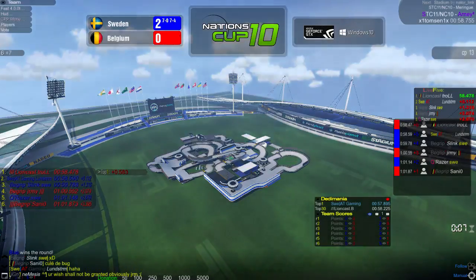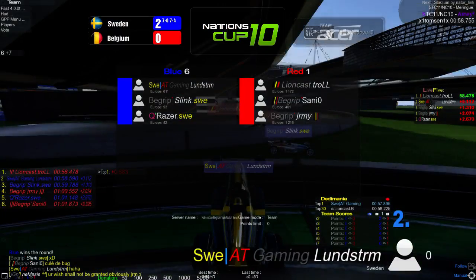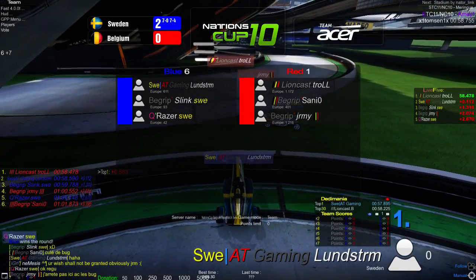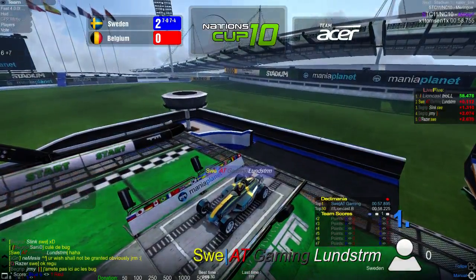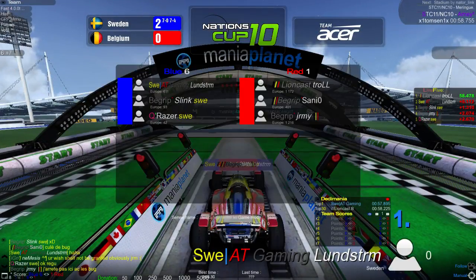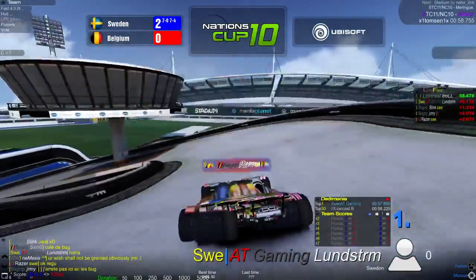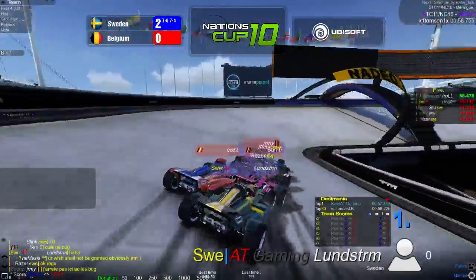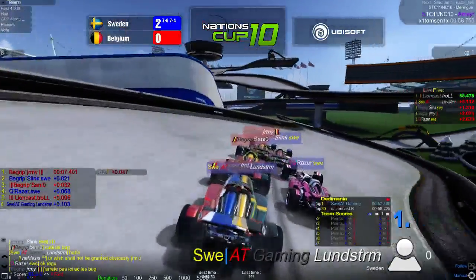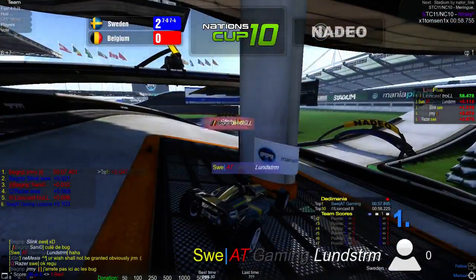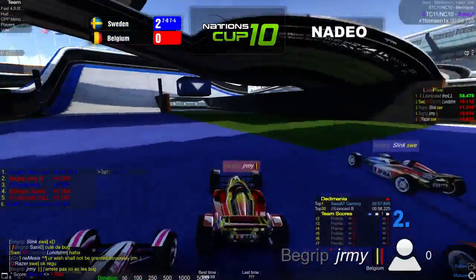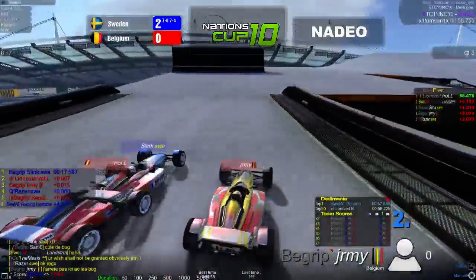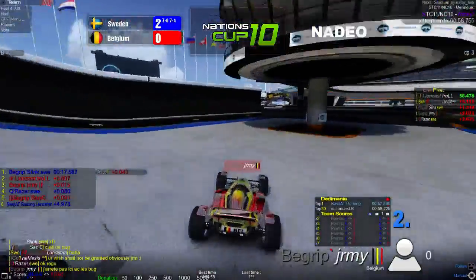And Jeremy comes back there in the end and defeats Racer, but is still in favor of Sweden, who are now up to map point 6-1. And will they close it out in their first match attempt, or can Belgium get a couple more points here? I feel like they could if they can keep their focus. Do see Lund crashing and having to back it up. So that's good, of course, for Belgium.